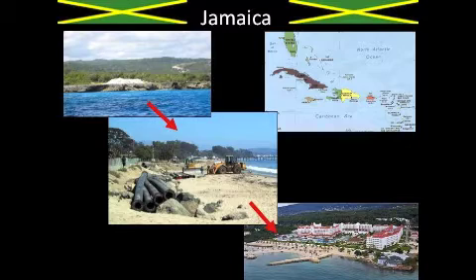Unfortunately for tourists, the northern coast of Jamaica is naturally very rocky and so hotels and resorts must create artificial beaches, either by trucking in sand or by dredging it directly from the reef. The northern coast is also the windward side of the island and is therefore subject to wind and wave action that causes these beaches to erode onto adjacent reefs. The hotels must then replenish the lost sand, creating a cycle of chronic yet episodic erosion.